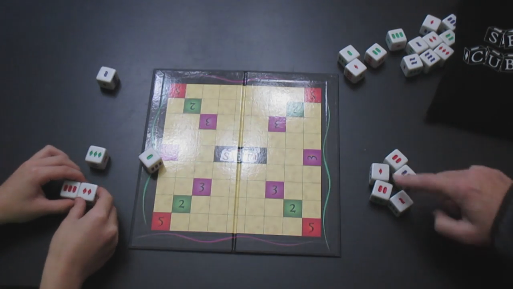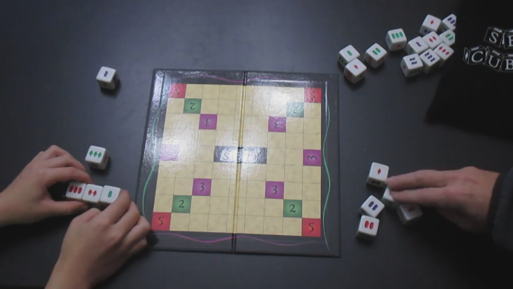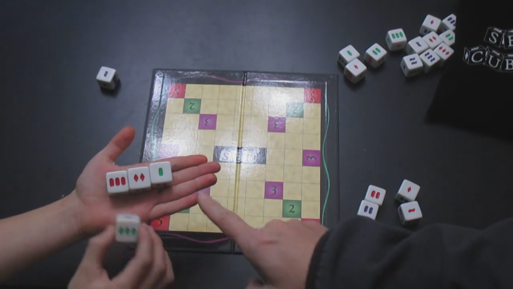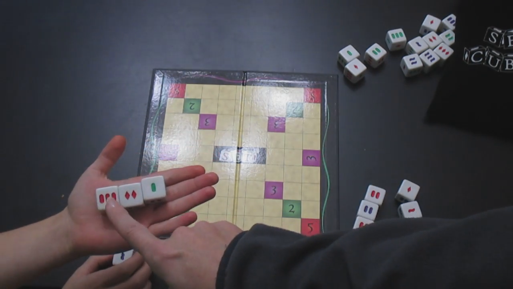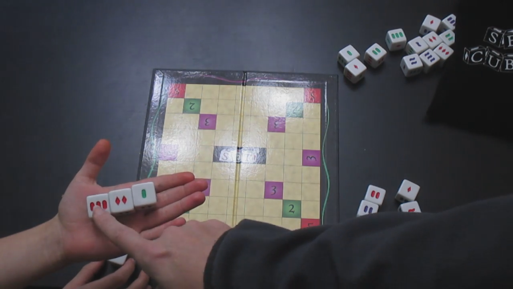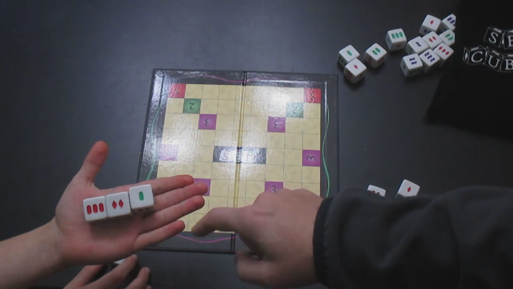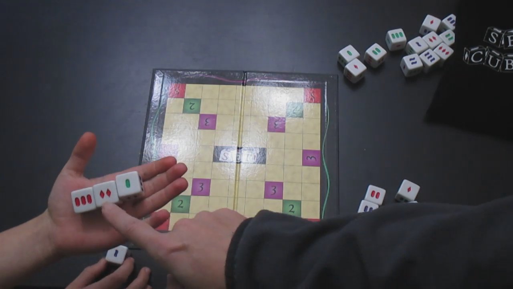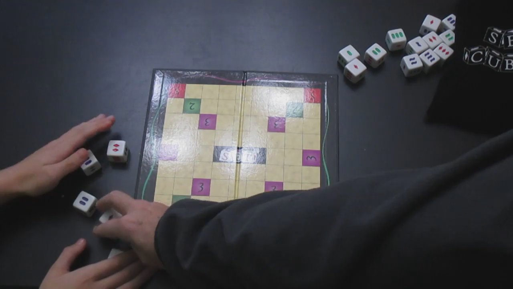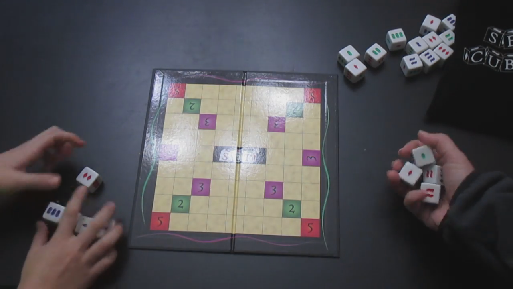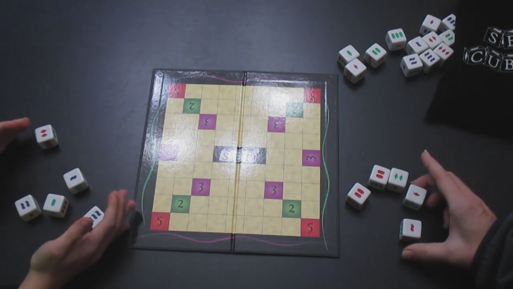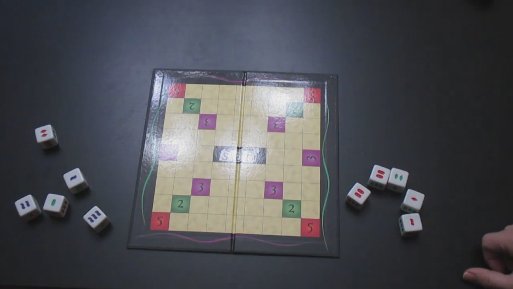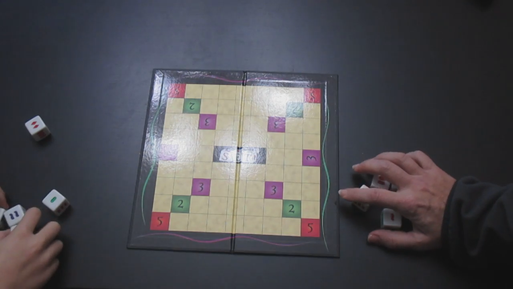If I look at this one, I do not have a set. I don't have any greens, so I can't do the same thing. Does this hand have a set? This hand has a set because it has three different shapes and it has different one, two, and three. But this is not the same color. You need to have three different colors, so this isn't a set either. If nobody can make a set, everybody picks up their dice and they roll them again. I still cannot make a set. This hand cannot make a set. So you keep doing that until somebody can make a set for the very first time.